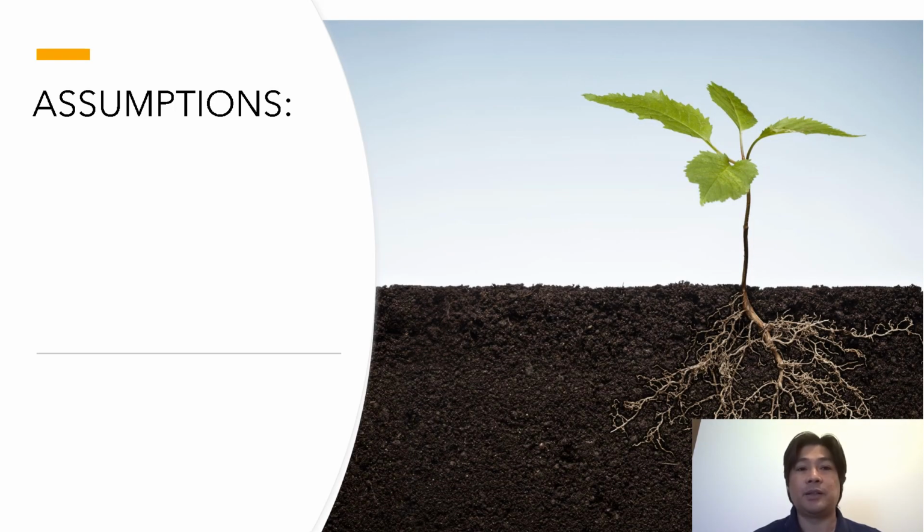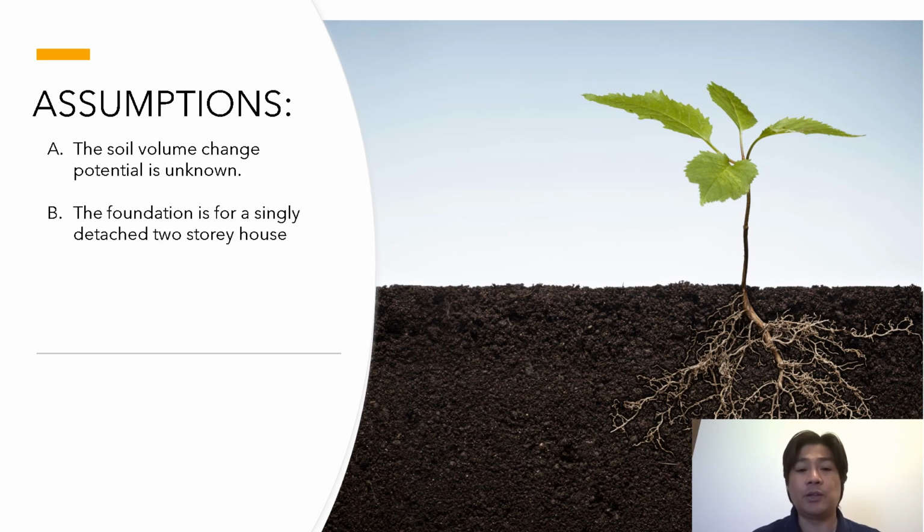Every job site is different. Thus, to make it simpler to demonstrate, I'm going to assume that the job site is in England and that the soil volume change potential is unknown. The foundation is for a singly detached two-story house. The trees on site will not be removed and we will be using the NHBC manuals in this exercise.